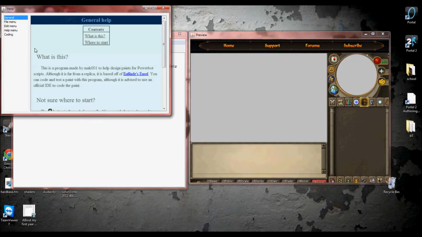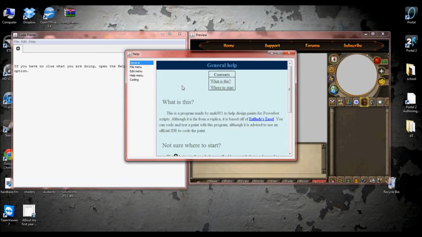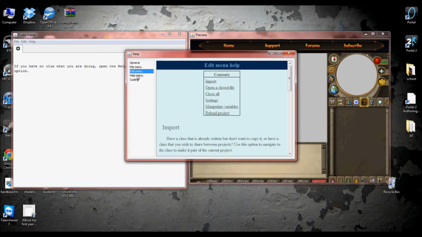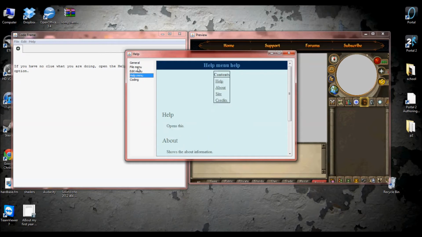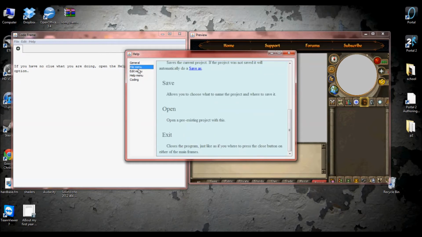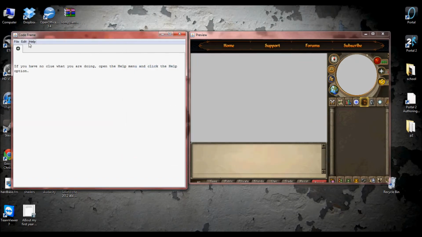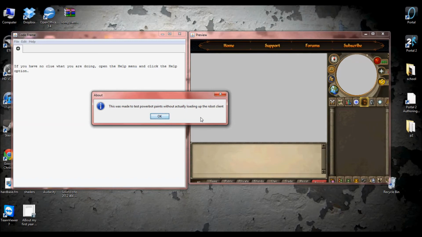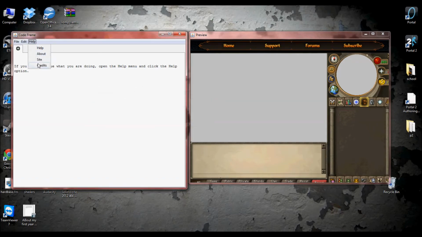The help menu will pop up this. It's basically this video in a text form and a little more detail in some things. The about will pop up this thing. It just tells you why it was made. The site will pop up the index of the site that you downloaded this off of.